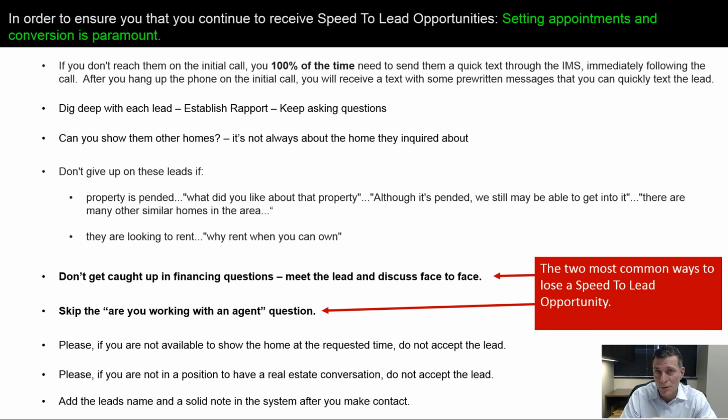Maybe it never gets brought up, because once we get in front of them, we have the ability to build trust, to build value, to gain them as a client if they were working with somebody in the past months ago, or somebody that they don't even really know. Let's take that chance, get in front of them, build value, and convert these leads.